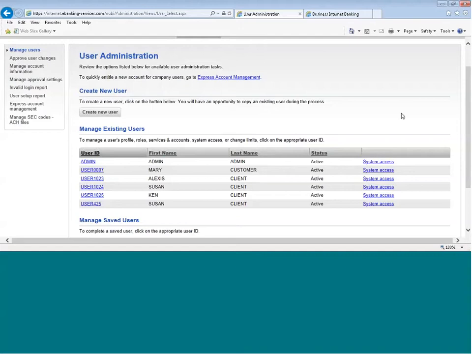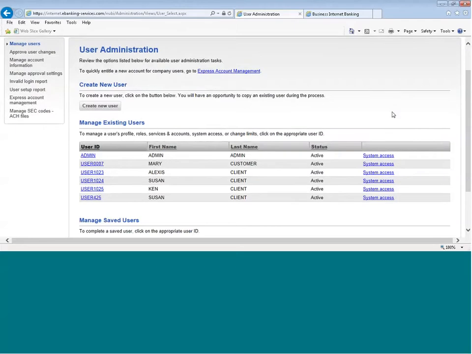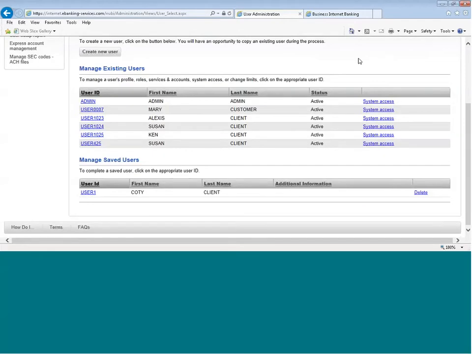It's very, very important that company admins sign on during the preview period to ensure that all employees have access to everything necessary to perform their job functions. Company administrators will come over with a fully functional profile. That means they have roles, entitlements, access to accounts and services. It's their responsibility to give those same roles, entitlements, accounts, and services to the rest of the employees at the company. Let's take a look at this process.